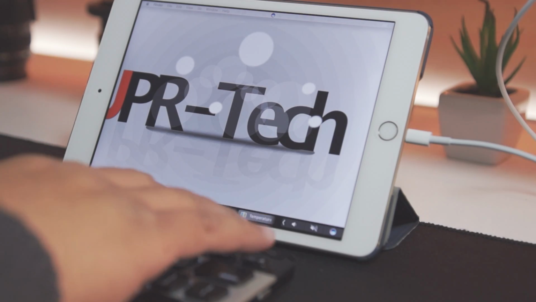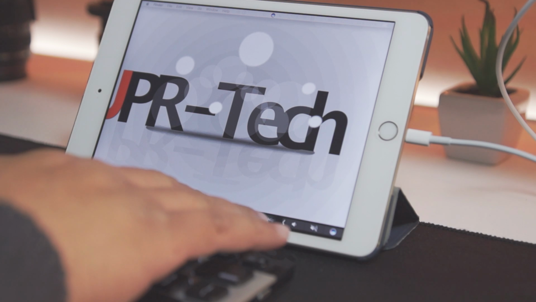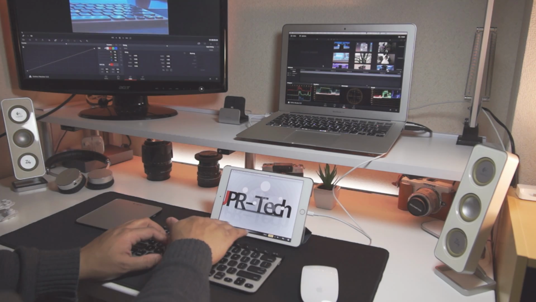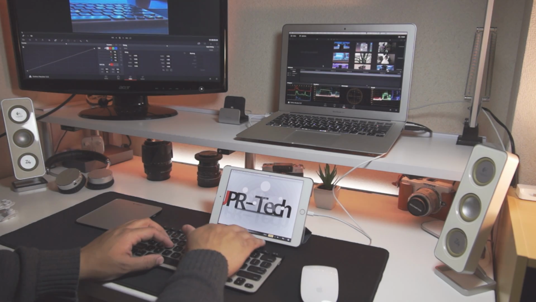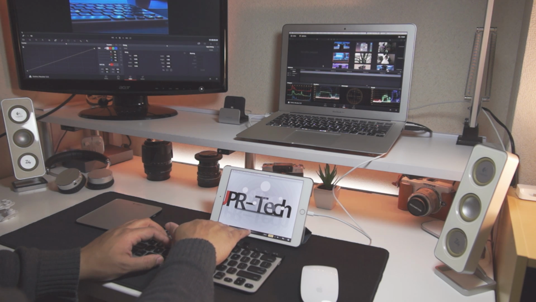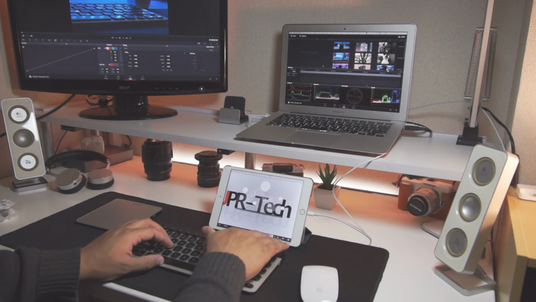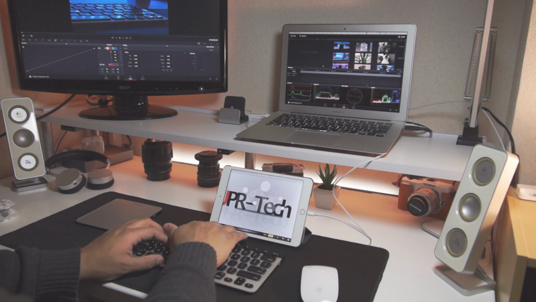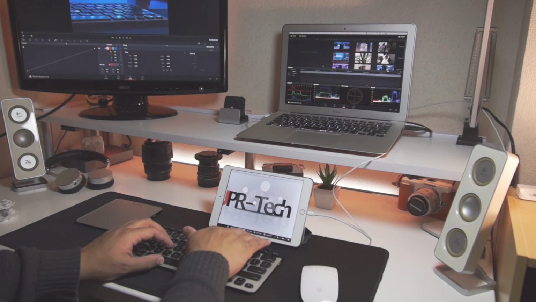But where this Touch Bar really shines is using all the shortcuts that are available in a timeline editor such as iMovie or DaVinci Resolve. And I was actually impressed by the responsiveness and how quickly I could make adjustments to my color, contrast, and sharpness using the Touch Bar right in front of my keys, where I place my phone.